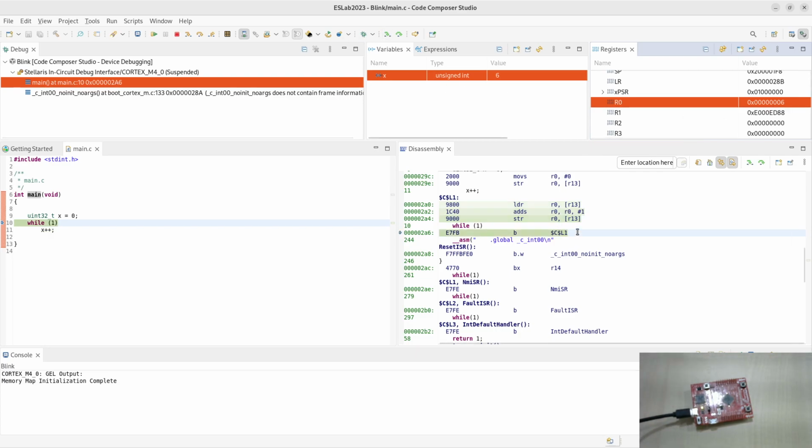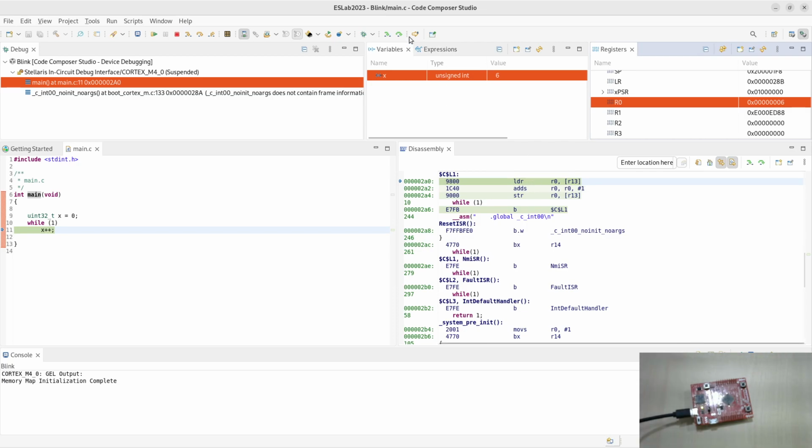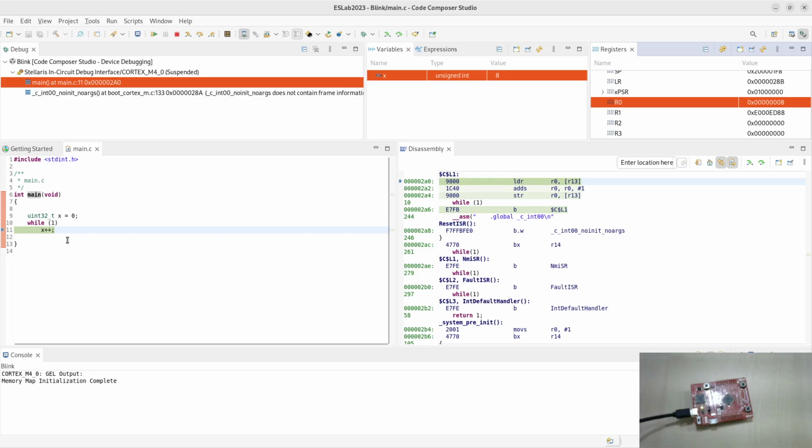So then we store it back. That was your str, and that's when the memory location got updated. That's where the variable got updated. What is the next instruction? The next instruction is branch to this L1 loop 1 pointer, which is up here. So the next step, the processor jumps back here, again loads it from memory, does this, and it keeps going on and on and on like this, right? So this is a very, very simple program that basically runs a while loop in which we are incrementing a counter. That's all.